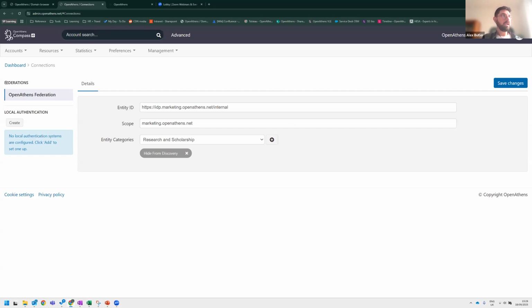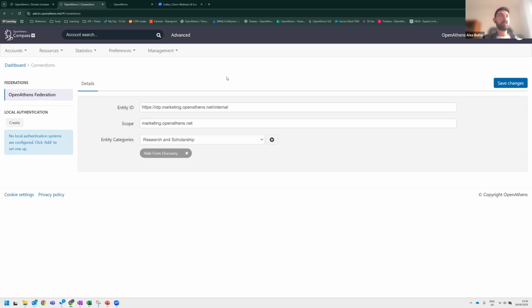You can also see on this connection screen here, just as a reminder, I came to the management tab and I came to connections. Now in here, I also get my federation details as well. So most importantly, this is where I can see my entity ID for the federation. Okay, so really useful tip. And of course, if you are part of other federations, particularly the UK Fed or InCommon, you will see those federations listed here as well.